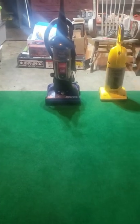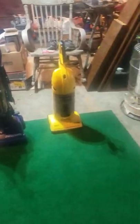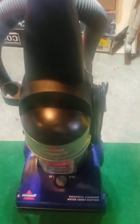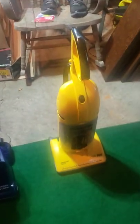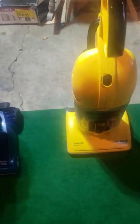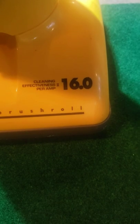So let's go ahead and give you a rundown of the machines. I have a pretty long story time for each of them today, and it does get a little bit emotional — it's just going to be awesome overall. On your left hand side, I bet you don't see a vacuum in this good of a condition every day. This is a 2015 Bissell Power Force Helix. And over on your right hand side — wonder what this little tiny honeybee hiding here is. This vacuum is a Eureka the Boss Superlite, which is a bagless upright vacuum with a motor-driven brush roll with 16.0 cleaning effectiveness power per amp — I think that's very cool. It's a 2-amp motor.